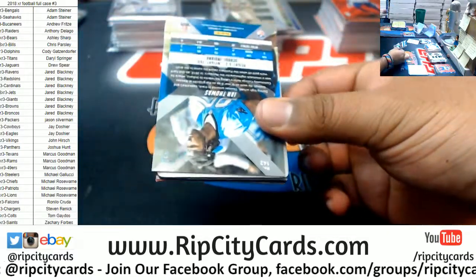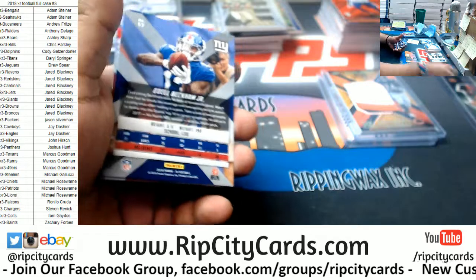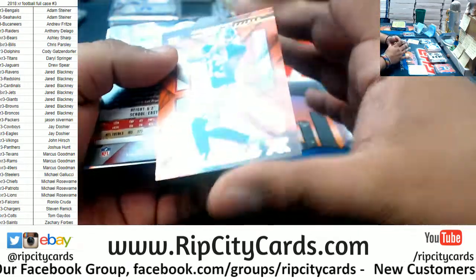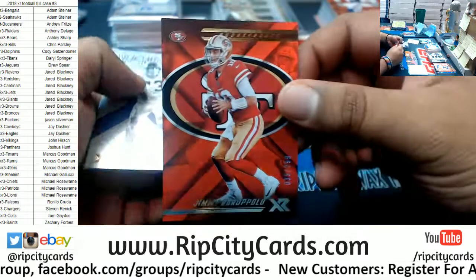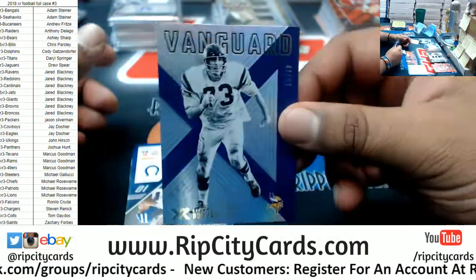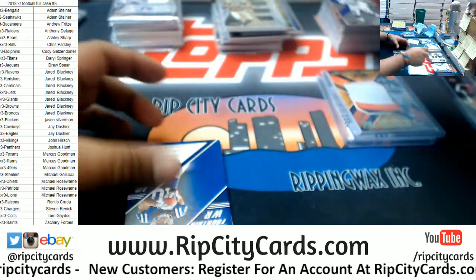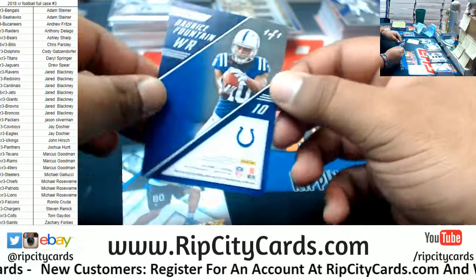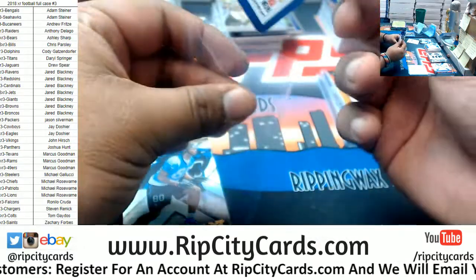Well, I see a plate there. Oh boy. Odell, 99 Giants. Jimmy G, 299 Niners. Ron Yari, to 99 Vikings. But for the Colts, the 1 of 1 mojo.